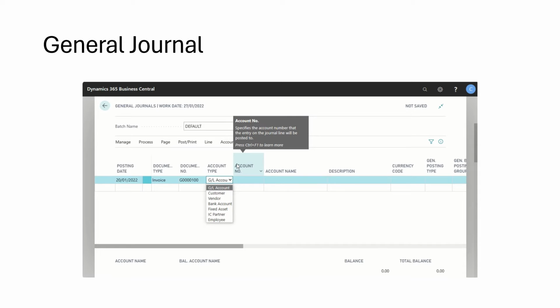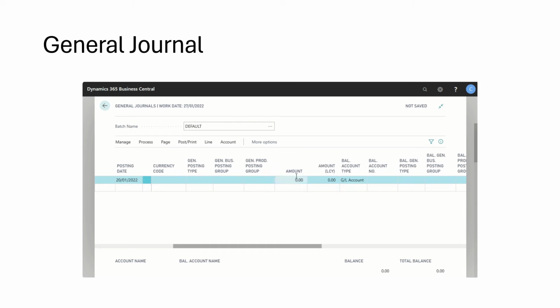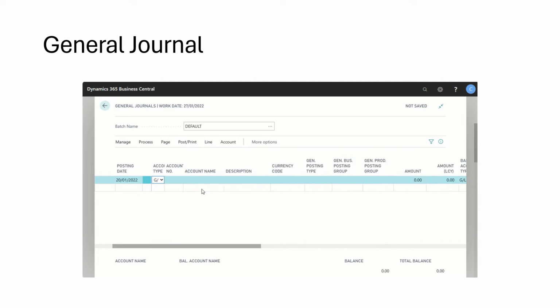So if I know I'm posting to an expense ledger account, what I'm to select here should be my GL account, and I'm going to be debiting that particular expense GL account with a certain amount, and I have to credit, let's say, my cash account or my bank account with the same amount. So because I'm selecting my GL account first, which is my debit entry first, the amount I'm going to have here is going to be a positive amount because I'm posting the debit entry first before the credit entry.